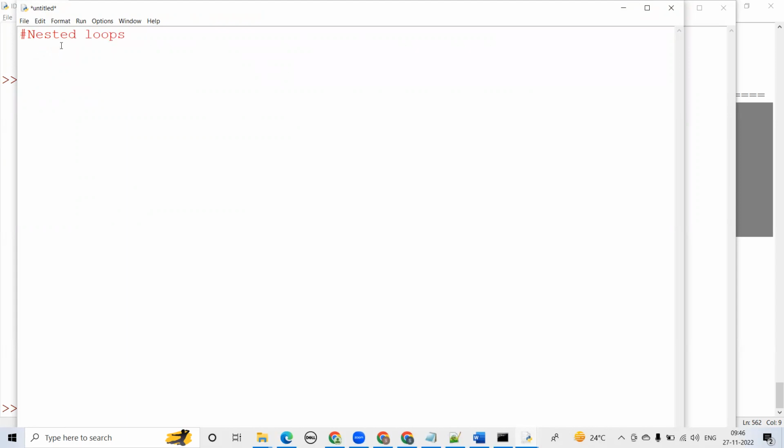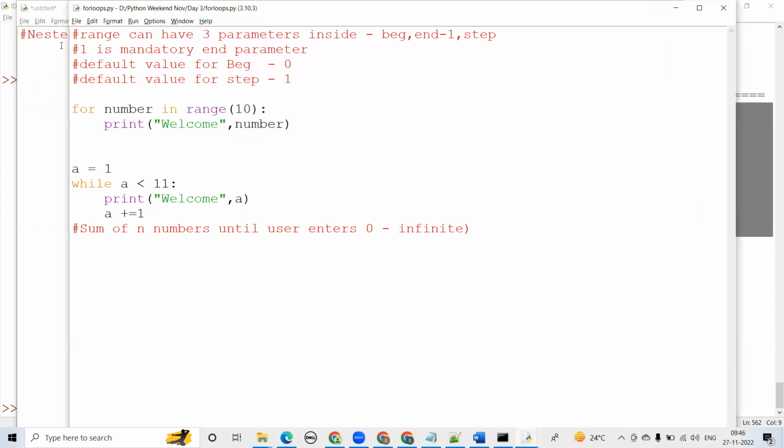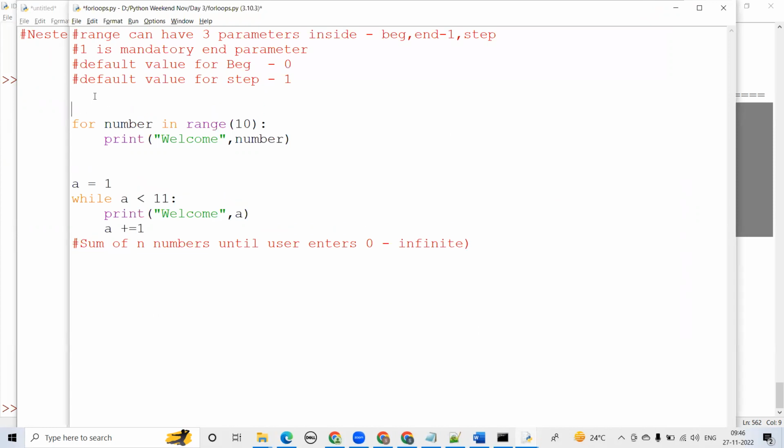Can we pass a range with variables A, B, C? So okay, here we are giving n equals 10, and let's give it as n.